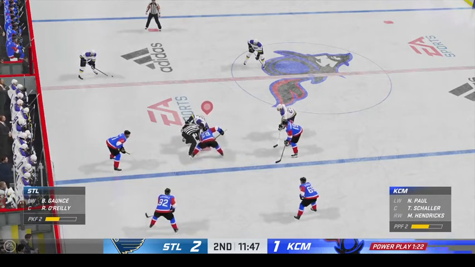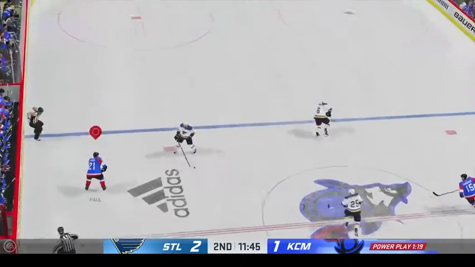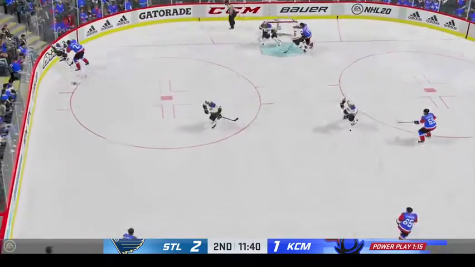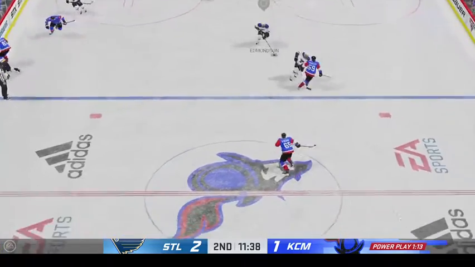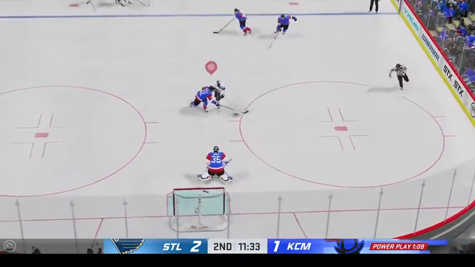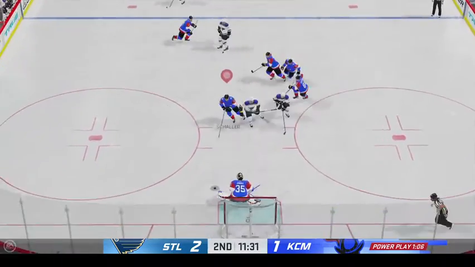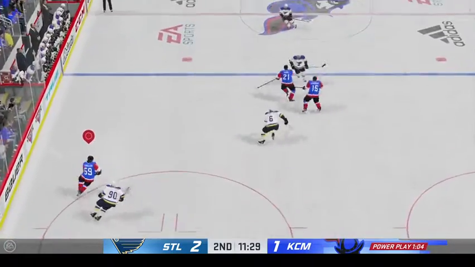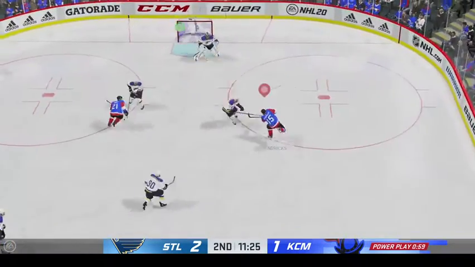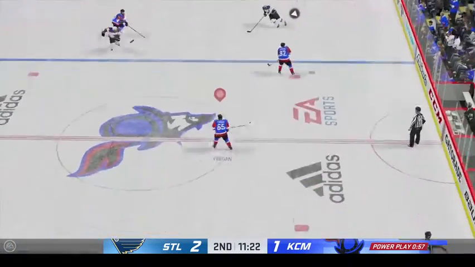St. Louis was preaching pucks on net at the morning skate earlier today, and they've executed that game plan, which is why they lead here in the second. Stopped by the goaltender. Slides the puck to Edmondson. All alone! Oh, he didn't have enough gas to get the shot off. Really good work by the defender to close the gap. Slides the puck over. And that's blocked.